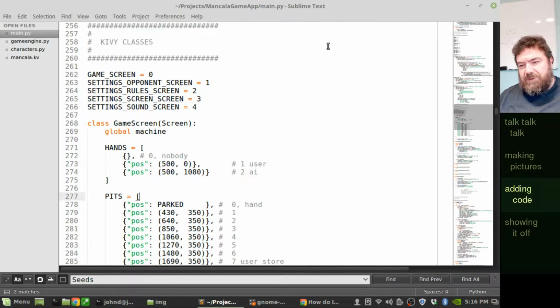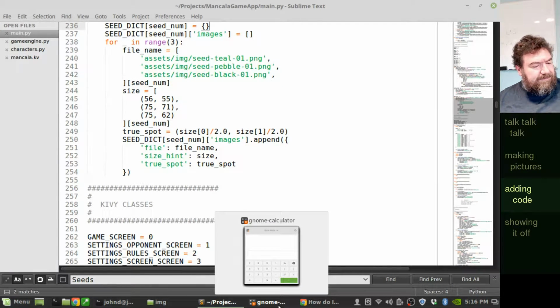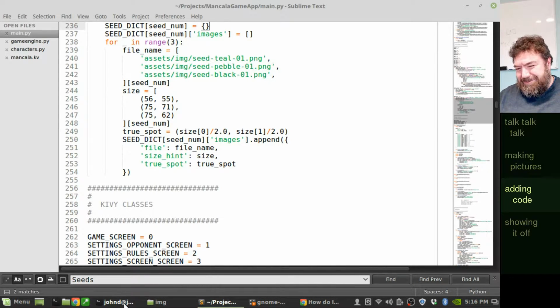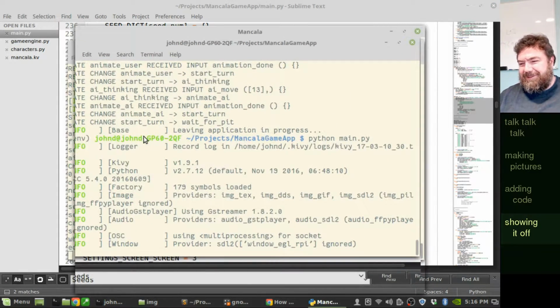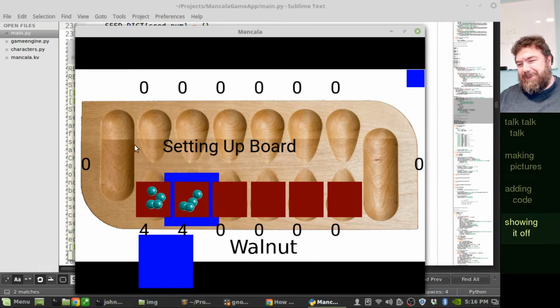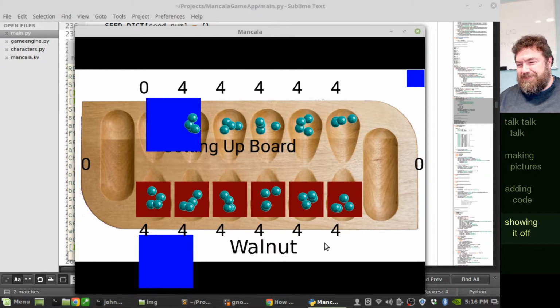So that all seems to be working. Let's play with this. Also, rather than get a walnut look for my Mancala board, Drew has already done the photo for it, but I didn't have time to really manipulate the picture perfectly. So I just put the word walnut on the board for my walnut version. Let's run this and you'll see what I'm talking about. See, it's my birch board, but I put the word walnut. So that's my walnut board for now.